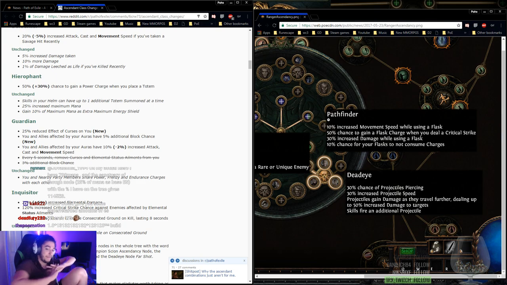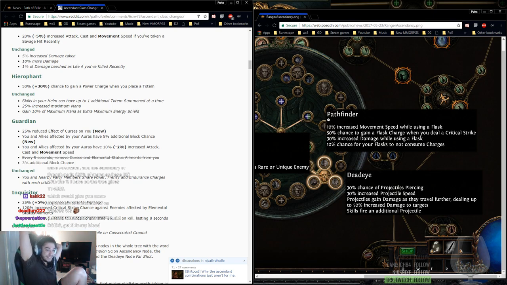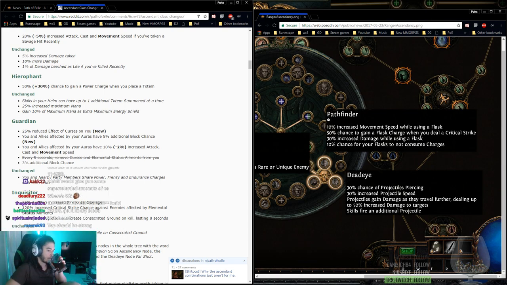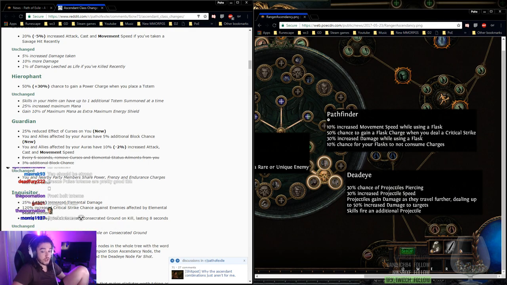Nah, man, maybe Freeze Pulse Totem. Dude, this is maybe Freeze Pulse Totems. Freeze Pulse Totems, Hierophant boys! And then you put it in the helmet, so we need to get some unique helmet stuff too, because you get one additional totem. Frostbolt Totems? You can do Freeze Bolt or Frostbolt. I feel like Freeze Bolt or Freeze Pulse would be better.